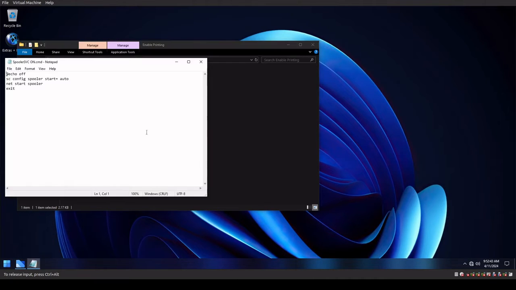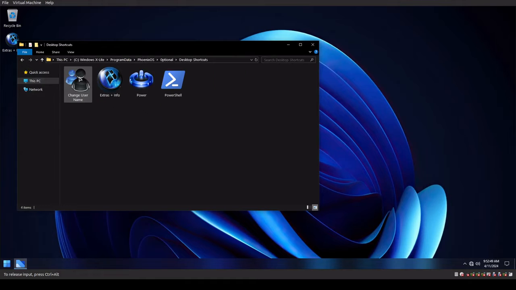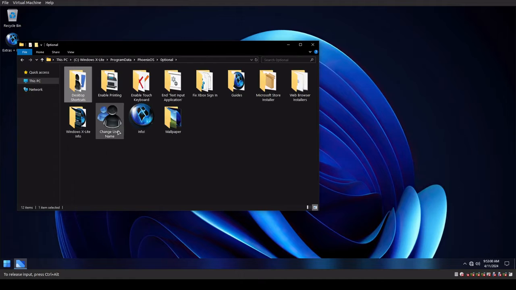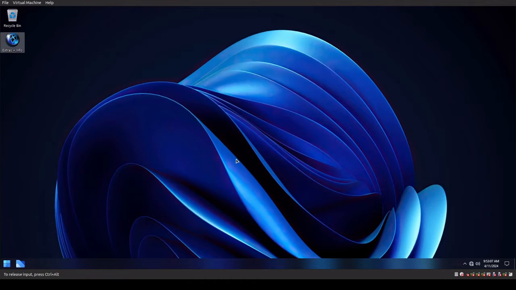Yeah, again, this is all really basically useless. I guess it's nice that it exists. If you don't know what you're doing in Windows, you could turn things on and off through double-clicking on something, but basically useless. We have customized wallpaper. Again, the UI is actually nice. I do like the UI, but this Extras and Info is pointless.